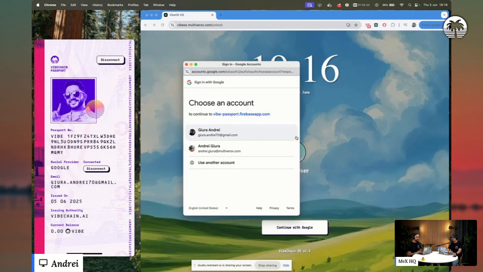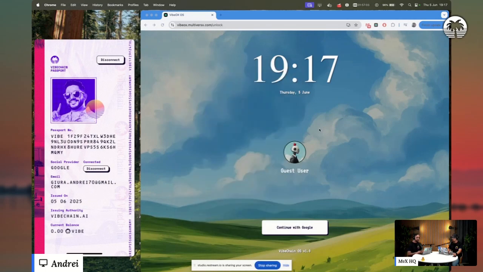Right. So as a guest user, or as a user that wants to view applications, you might be able to use it on other platforms. But for the VibeStudio that I will show you shortly, you will need Chrome. And we recommend using Chrome for everything. It works best for now.